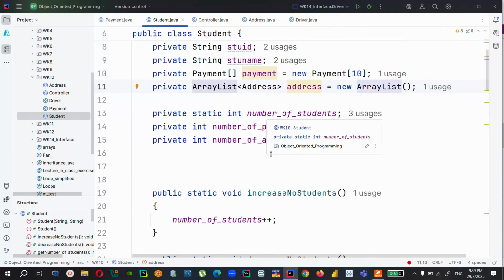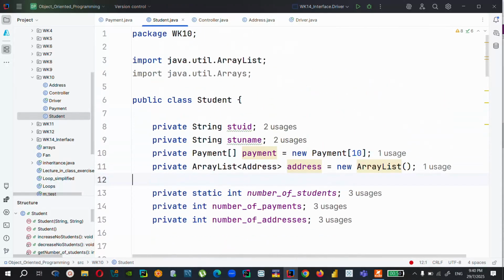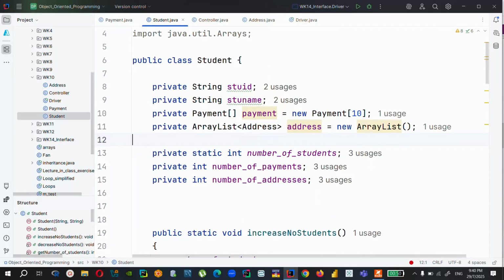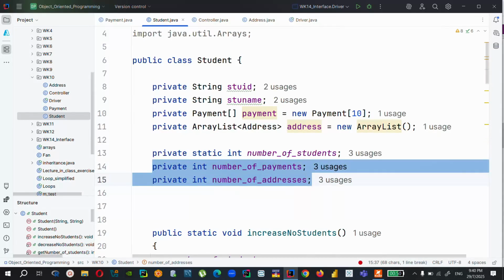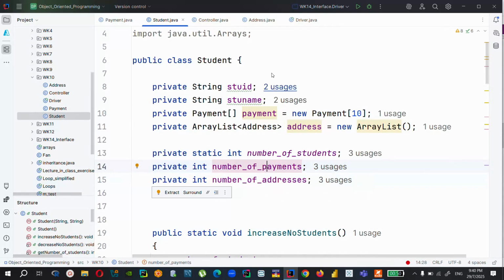And then we also need to keep track of the number of payments that a particular student has made. So I'm creating another instance variable, number of payments, and number of addresses as well. Both of these should be instance variables, because they are specific to a particular student object, so we don't put static here. Different students will have a different number of payments, different students will have a different number of addresses, and so on.